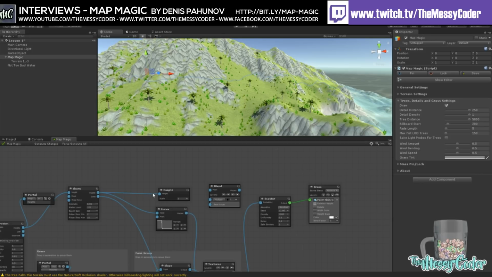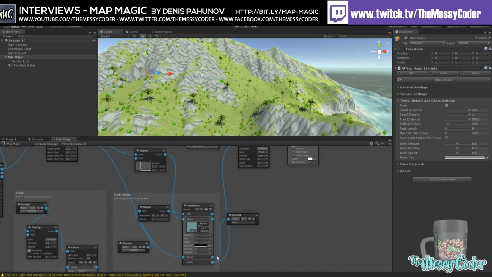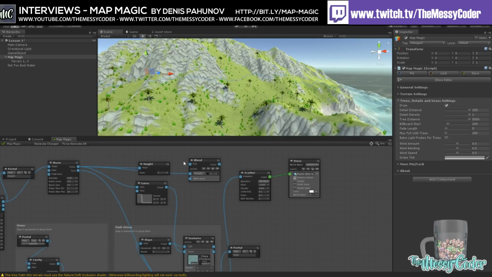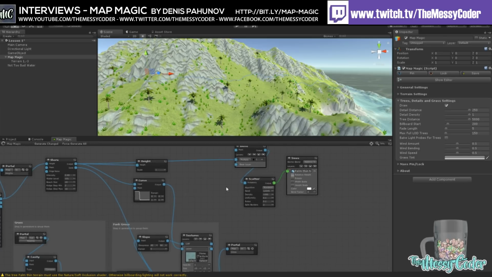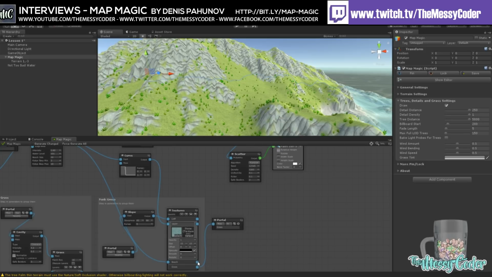That comes to scatter. So, hang on. Our height is from this one? Or from this one? Yeah, sure. And then this one into here, or from the scatter into here? The output of the blend should go into scatter. And the base layer should go to where the scatter node was connected previously to the grass. Yes, that's right.